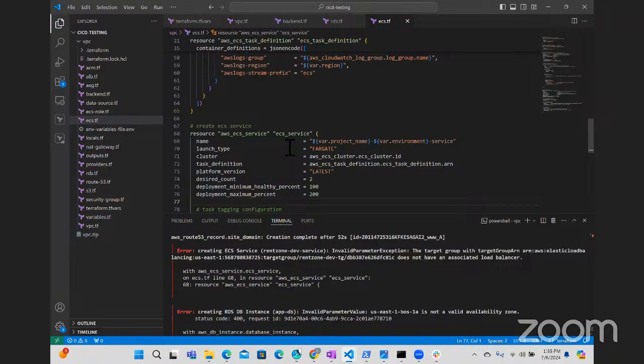And part of the learning process, one thing I also want you guys to learn is, when you are running your Terraform code and you run into any issue, Terraform is telling us what to do. Let's look at this one, for example. It's saying that the target group with the ARN, which specifies the ARN, has not been associated with a load balancer. And it's telling you to go to the ECS file, the ecs.tf file, line 68, and look in there, right?